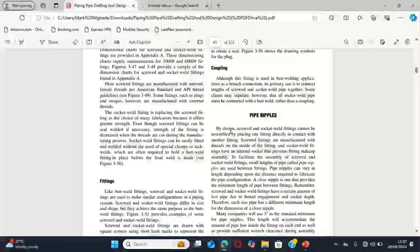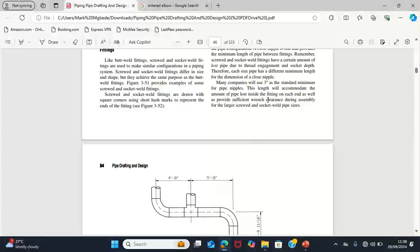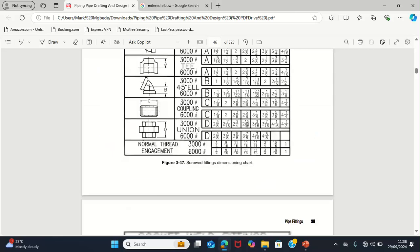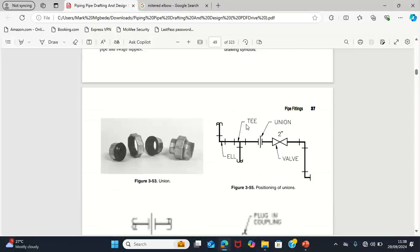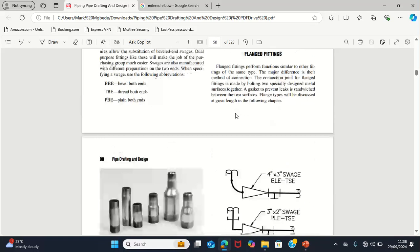The pipe nipple is also used mostly for instrument lines, in order to enable a female connection between a fitting and an instrument such as a pressure gauge. That's when we use the pipe nipple. It is either welded, threaded, or socket weld connection. So all these swage connections can be a form of reducers, but mainly they don't use them that much unless it is for a socket weld connection.